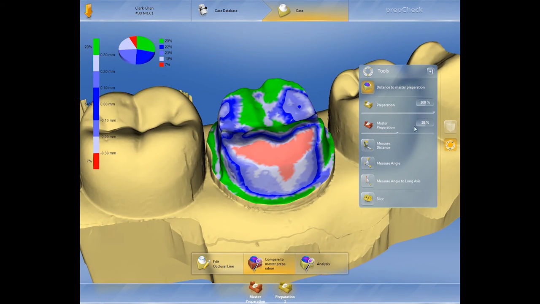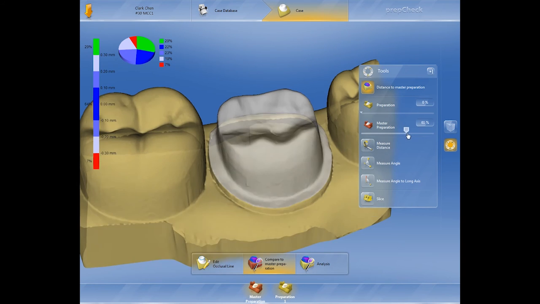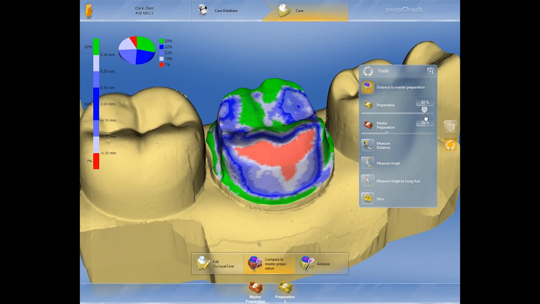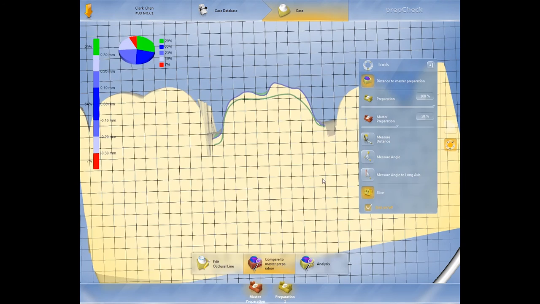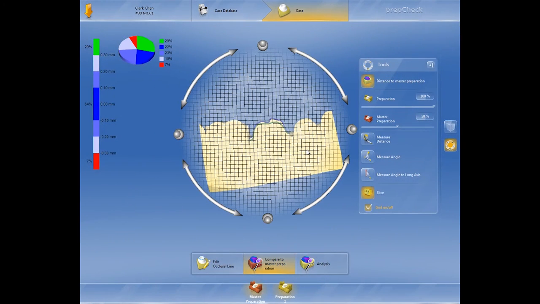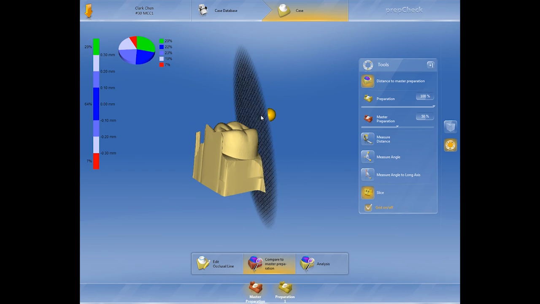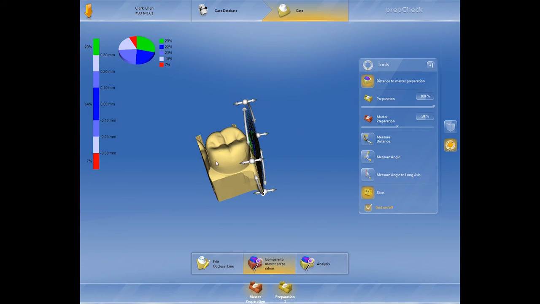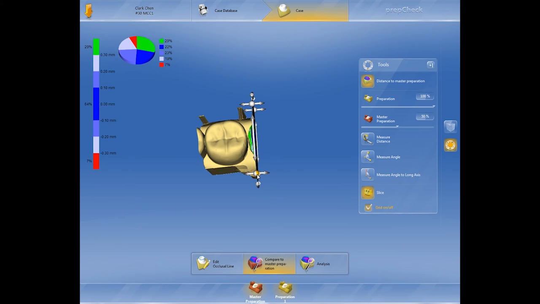One of the features you can use is changing the transparency. In this case, this is our preparation. If we have it completely transparent, all that's left is our master prep. So let's turn on the master prep. This is what the master looks like. Again, you can change the transparency of that if you want to see how it compares to what you've prepared. Another nice feature is the slice tool. If you hit slice, it'll give you a cross-sectional view of the tooth. So what I'm going to do is zoom out, and you can see it has these balls that you can use to rotate. It takes some work to get to the right orientation, but you'll go back and forth, zoom in and out, depending on what's easier for you, and rotate it, and you generally want to get this cross-section where you see buccal and lingual. So rotate just a bit more.